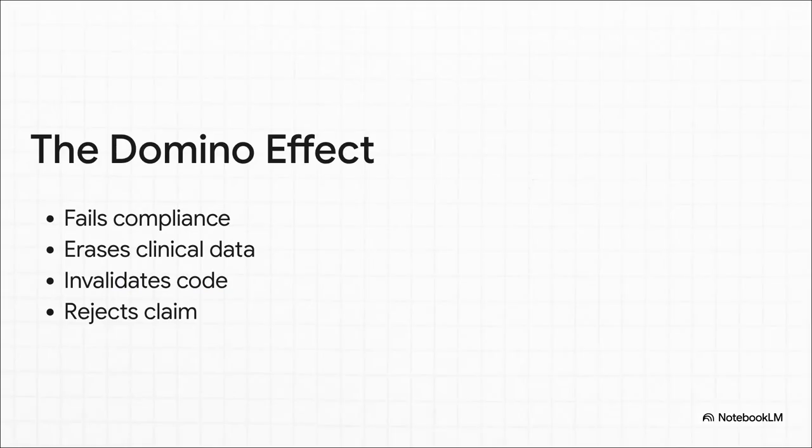The domino effect of this trap is just brutal. If you truncate, you fail Section IB2 compliance. You erase critical clinical data. The entire code is rendered invalid. And here is the real kicker. Front-end scrubbing systems at the clearinghouse level use automated algorithms that immediately reject truncated codes. The insurance company's digital gate slams shut with a giant red error message. They will reject the claim before a human being ever even looks at it for medical necessity, because no one cares how necessary the treatment was if the statutory format of the code itself is flawed.